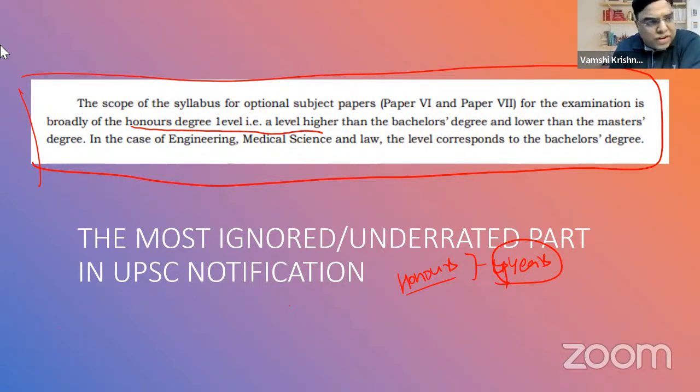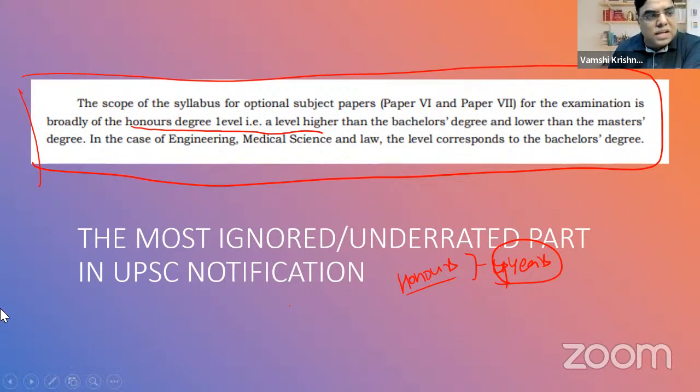Every year the prelims notification comes, online, offline, anywhere. This is there every year. It has not changed in the last 50 years. So the minimum expected proficiency in your optional is 4 years of knowledge. If you are studying that subject for 4 years, whatever knowledge you would have, you should display it in the paper. This is the first thing.